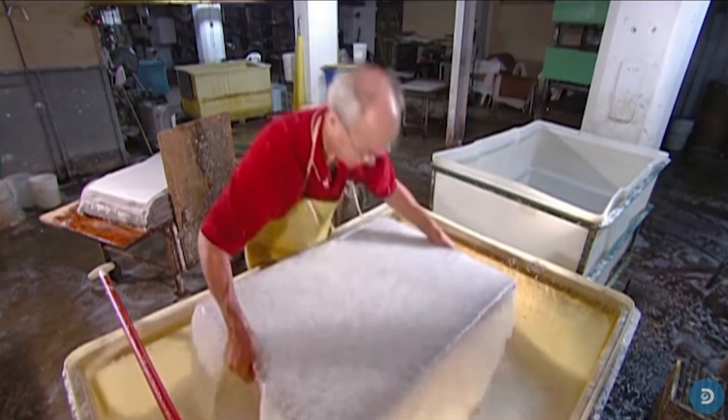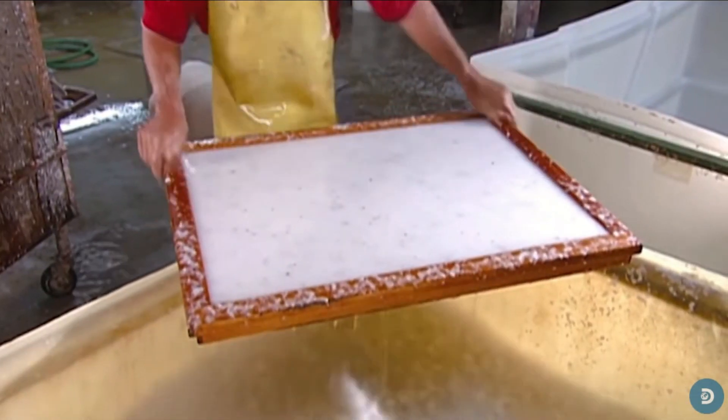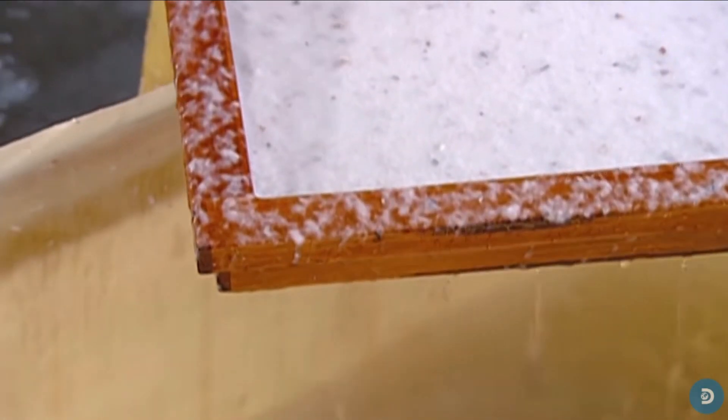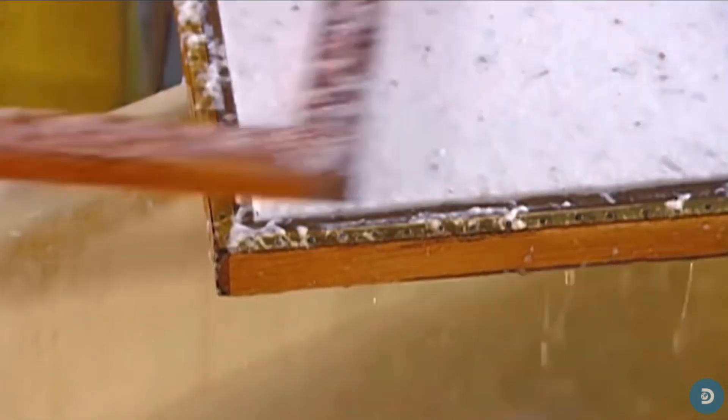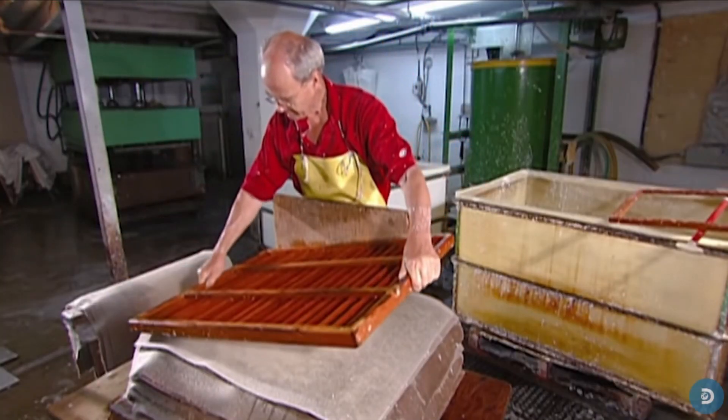The process with which we produce paper today is pretty straightforward — it's so simple that you can actually make paper in your own house. You take a plant and bash it to release the plant fibers, then mix it with water to get a soggy consistency called pulp. You spread this mixture on a wired sheet, let the fibers knit themselves together, squeeze excess water away, and then dry it — and you have paper. Depending on what purpose the paper will serve, you can mix it with different dyes, chemicals, and bleaches, which will make it more or less sustainable.